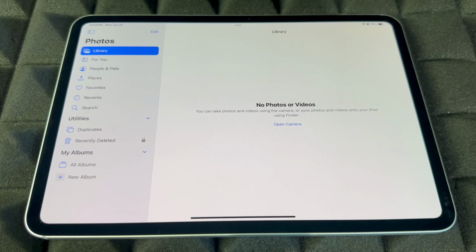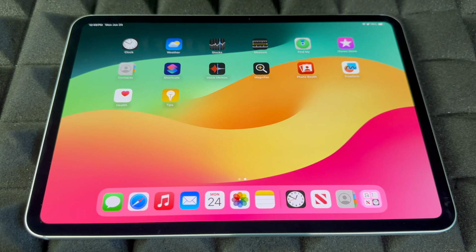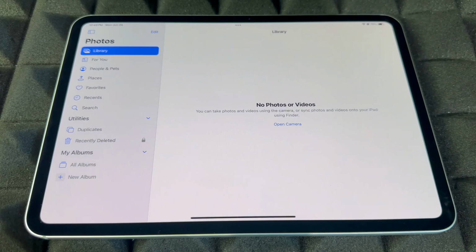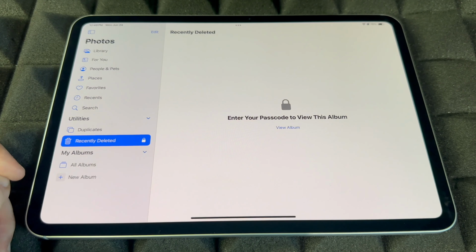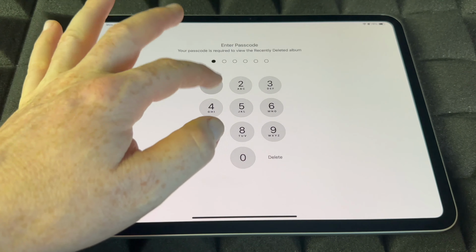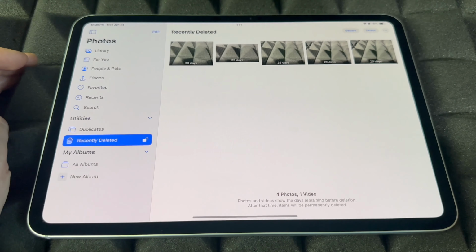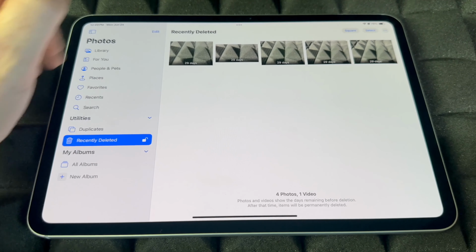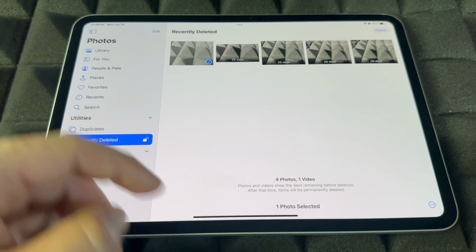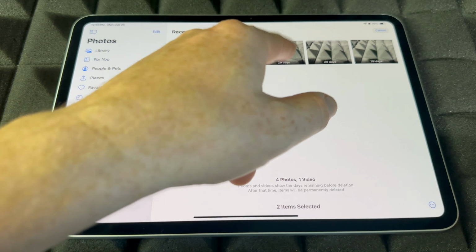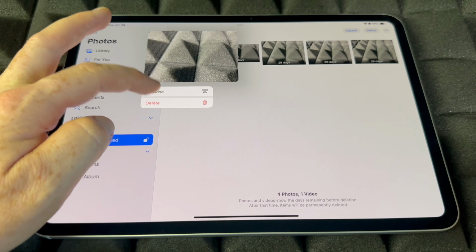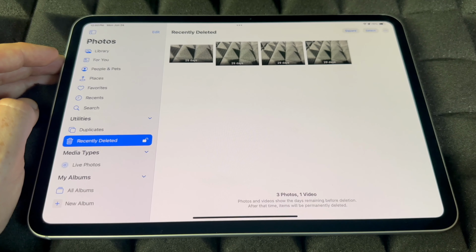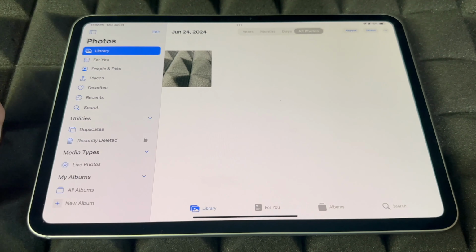So we just deleted everything. If you want to recover any pictures that you deleted from your iPad, it's pretty simple. Go back here. Then you're going to go into recently deleted. From recently deleted, view album, put in your passcode because that's secure. And from here, you can recover anything just by tapping on select that one. Then you can select a few and recover all of them. Or if it's just one, just hold on to it and put recover. It's going to go back to your library. So you can go back to my library and it's right there, what I recovered.